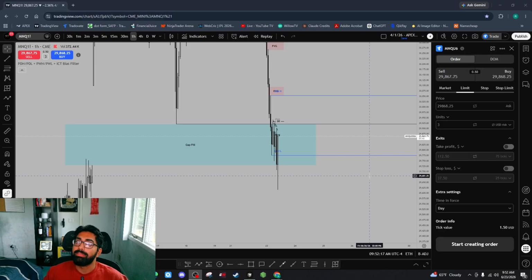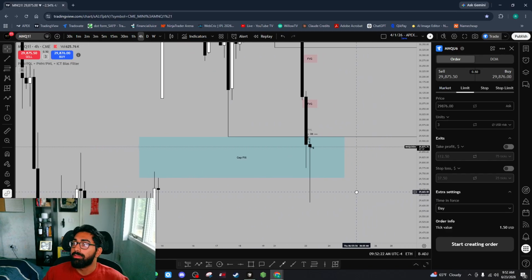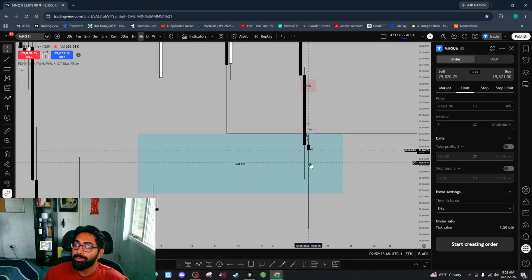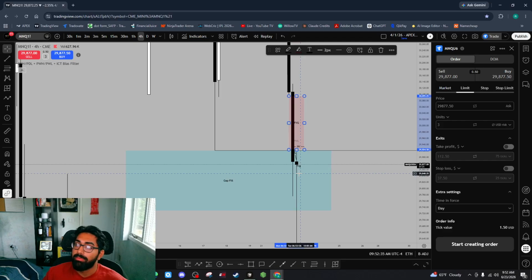Something else that is telling me we should go bearish is the 4-hour ends in 7 minutes. This candle body is for sure closing within the wick of the second candle right here. That is going to be a massive bearish fair value gap that there is a high probability of us entering, generating liquidity from the fair value gap, from the intermediates on the lower time frame that we marked, and from this breaker block of the candle that we just slammed right through. That is plenty of liquidity for us to continue bearish, but we still have some time.